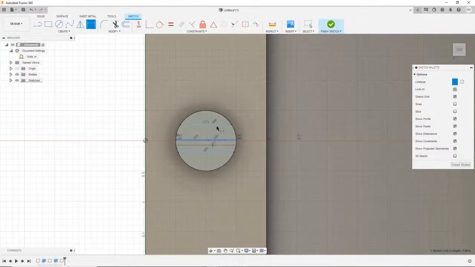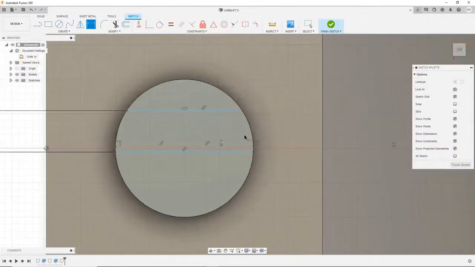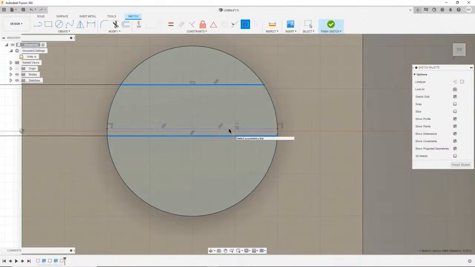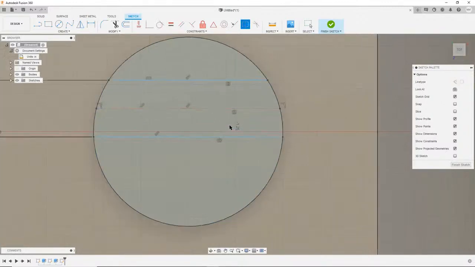Pressing D on our keyboard, selecting this line and this line. Let's key in 0.3. Zooming in. Let's head over to our constraint and select symmetry. Selecting this line, and this line.